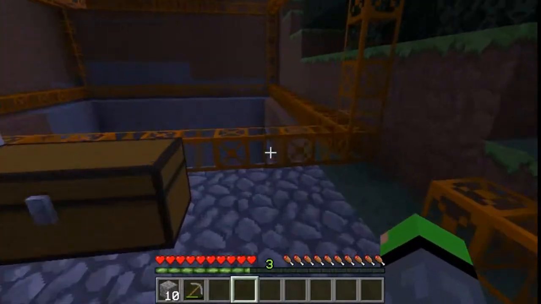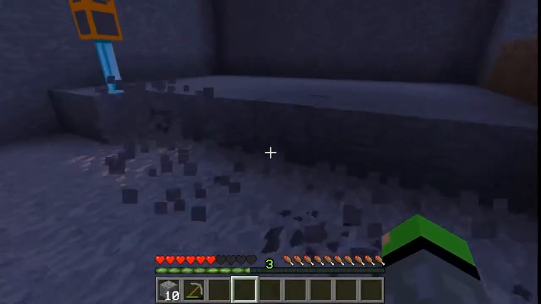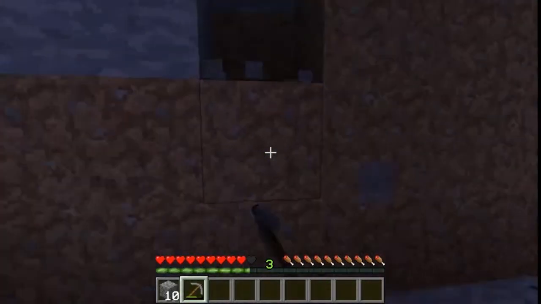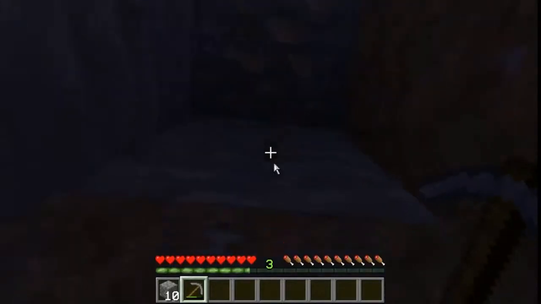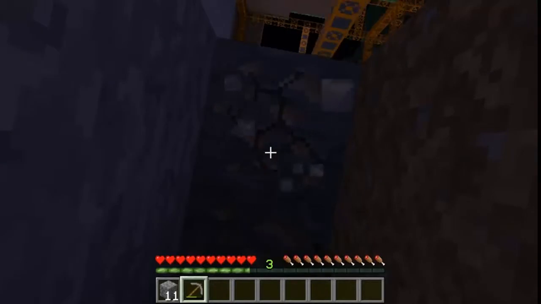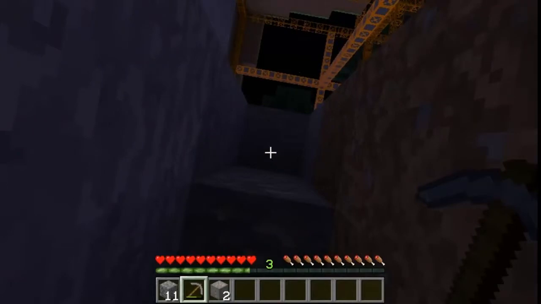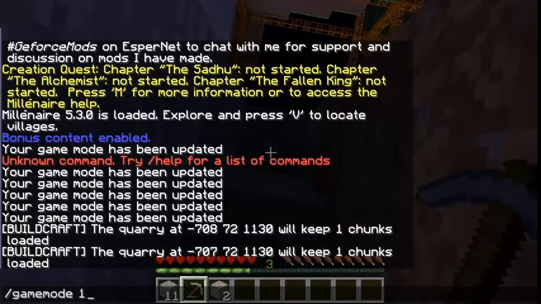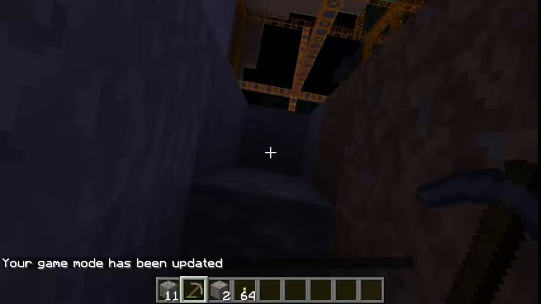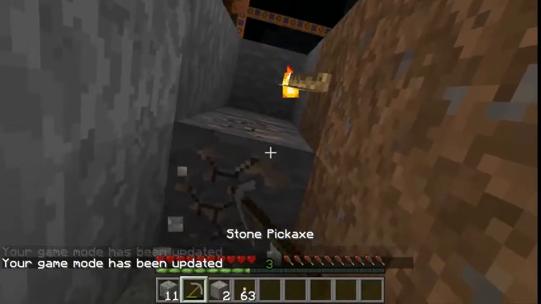Are we mining now? We found anything. That was a mistake. There we go. We got an iron deposit. Right, I'm going to mine this iron deposit. I don't have any torches, so I can't see what I'm doing. Here's the thing. Just gonna spawn in some torches, just so I can see what I was doing.